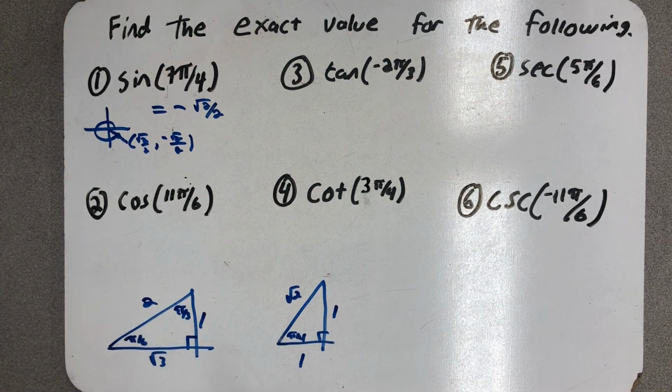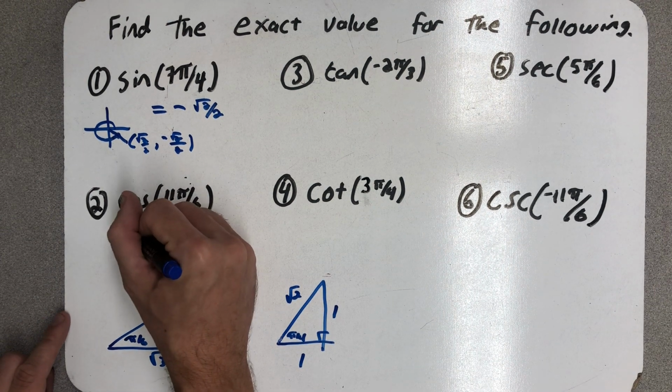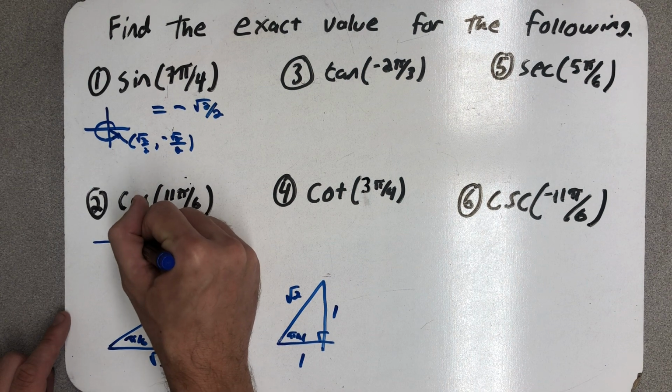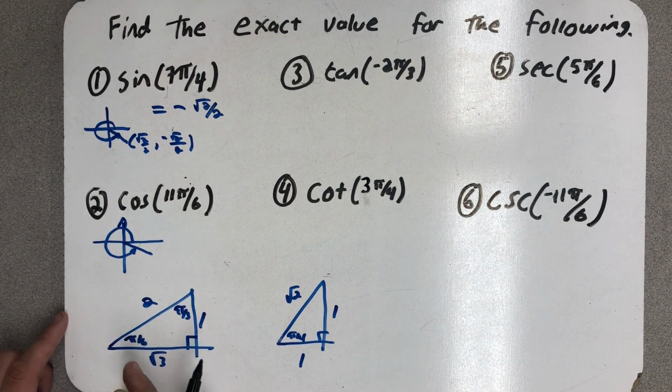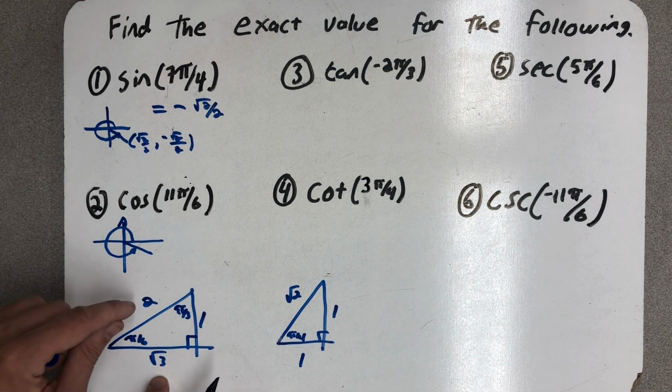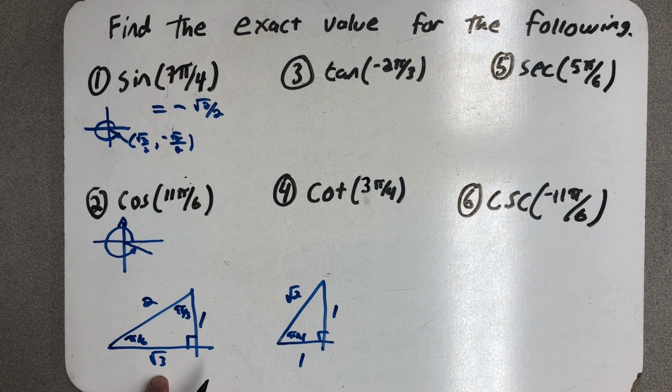I guess I should move on to number 2, the cosine of 11 pi over 6. Well, I have another angle in quadrant number 4, this time 11 pi over 6. Again, if I was going to think about reference angles, that reference angle would be pi over 6. Cosine is the adjacent over the hypotenuse, right? So I'd have that root 3 over 2, and then just have to think about the correct sign down here in quadrant number 4 for a cosine.